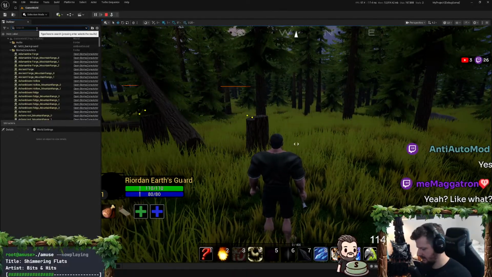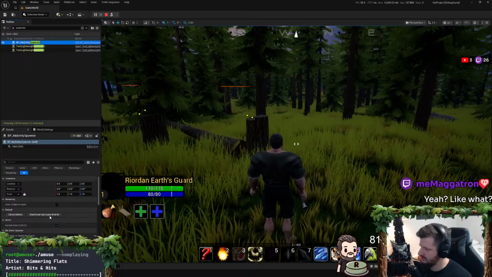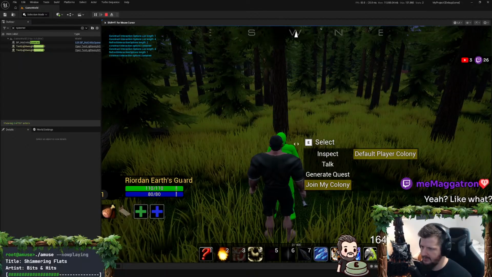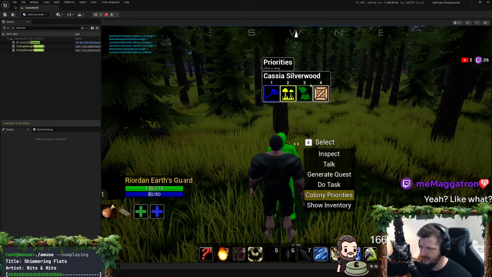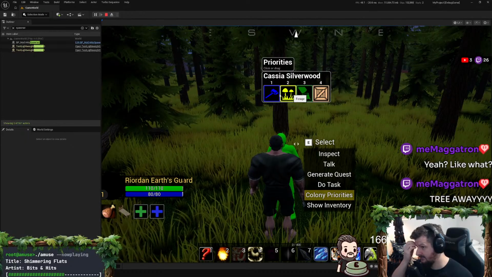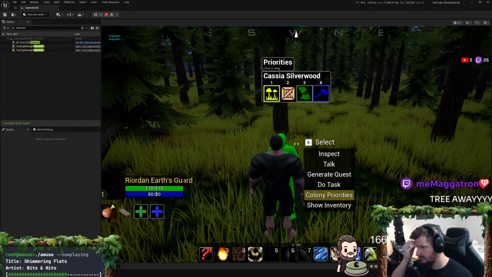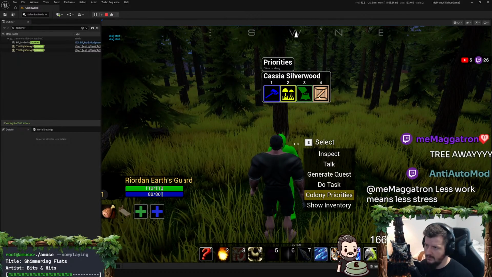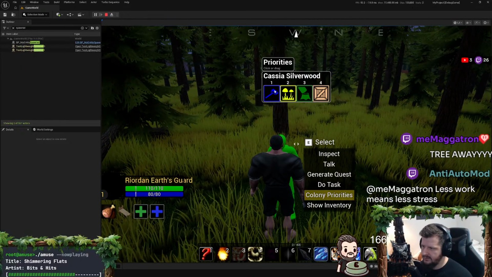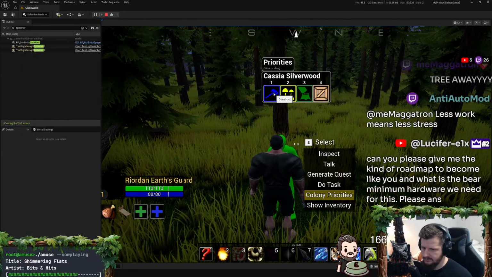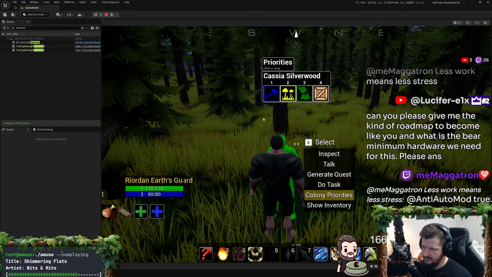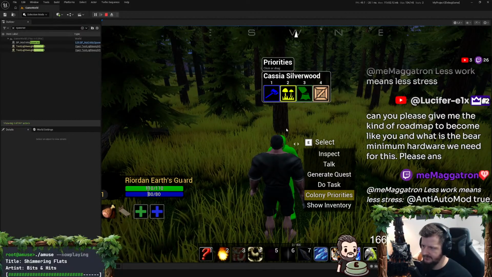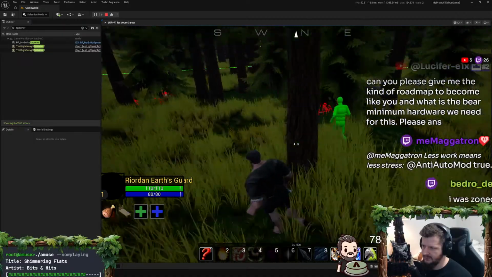But let me show the colonist stuff I have working now. Okay, so there's my slave. Colonist. Join my colony. Now he's gonna have these priorities here. It goes left to right, and you can reorder these, enable them, disable them so far. Tree chopping does not work. But this is just what he does in the background now. And so when I cancel this interaction that we're doing here, he's probably gonna go find some mushrooms. So yeah, he found a bunch of mushrooms here.